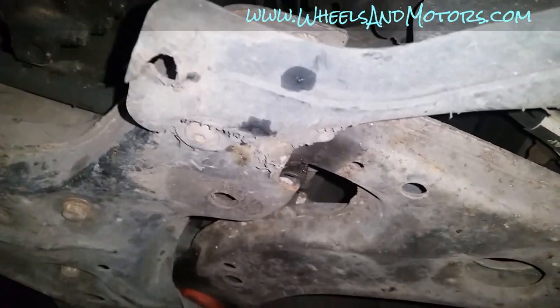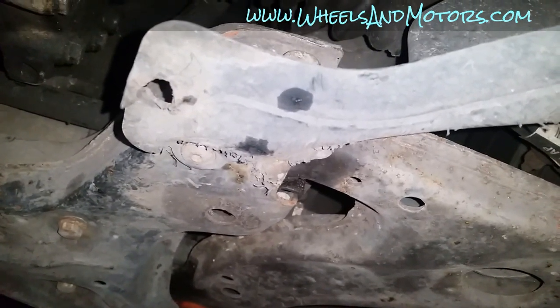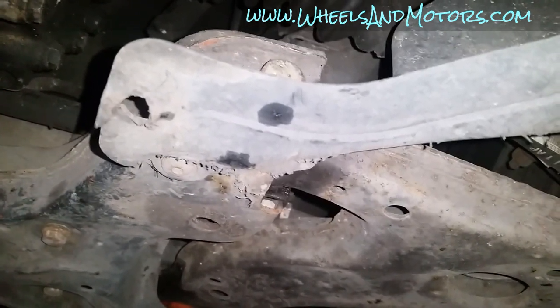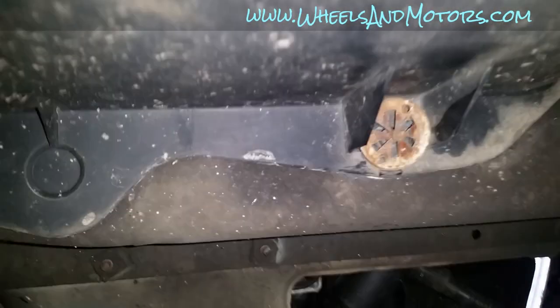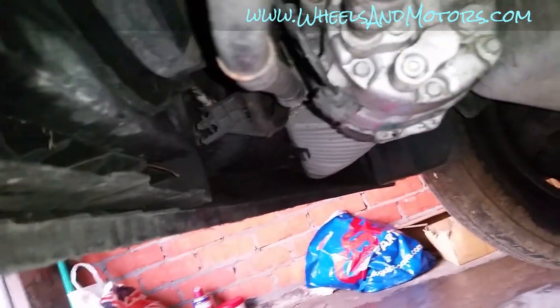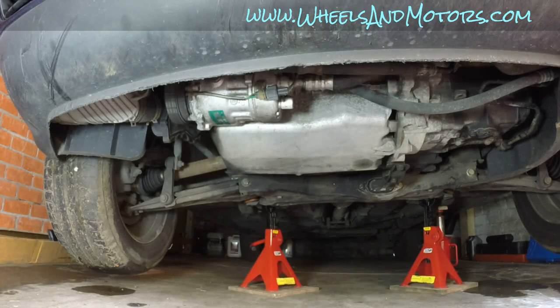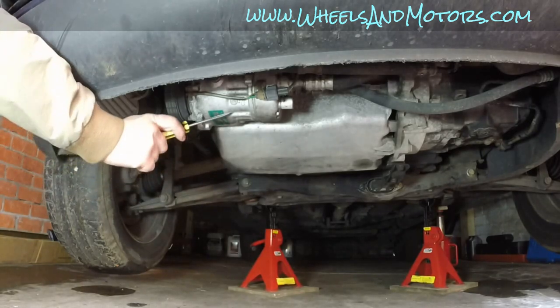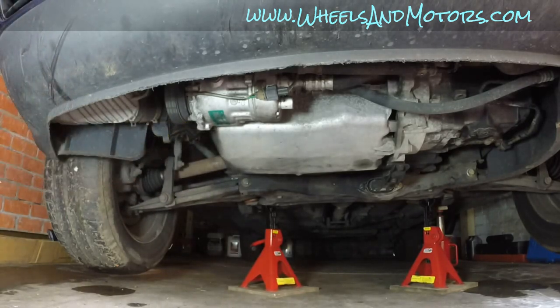And we'll have another, sorry for my shaking hands, T25 Torx. So yeah, one bolt, two funny looking nuts, if you can call them nuts, and remove the side skirt. So remove this plastic from that side. Now with all these covers removed, we have access to the bottom assembly of our auxiliary belt, aka serpentine belt, and this is our AC compressor.